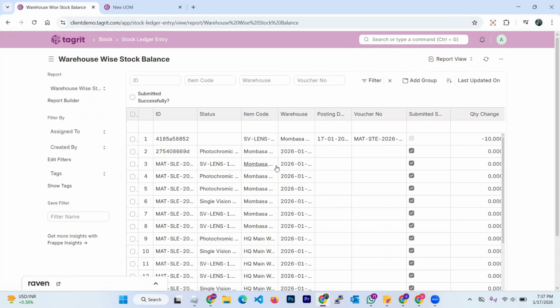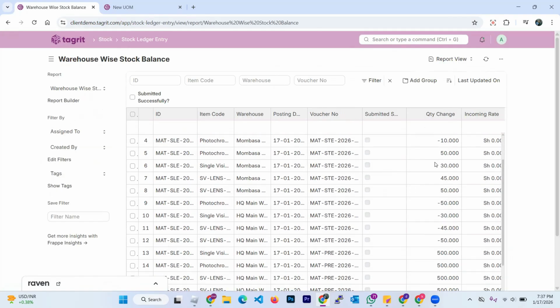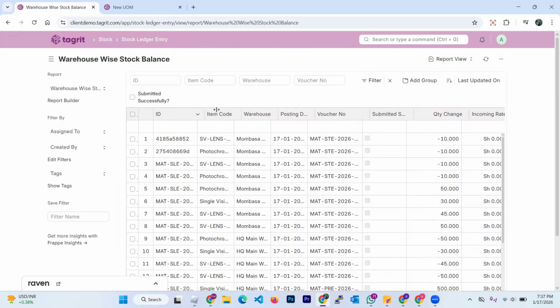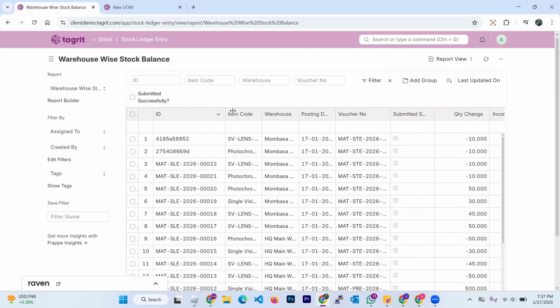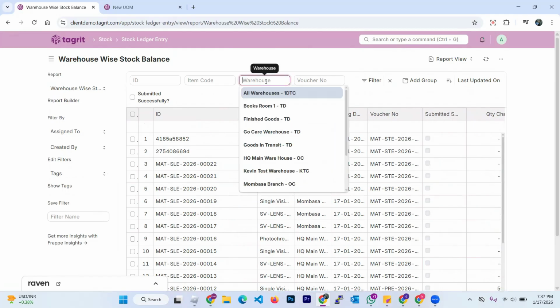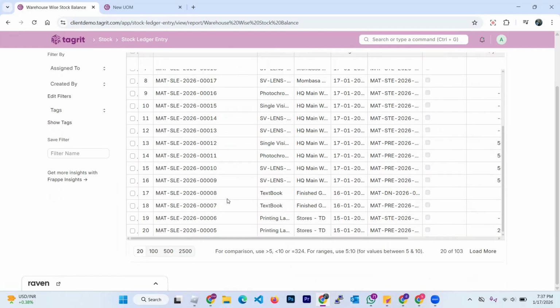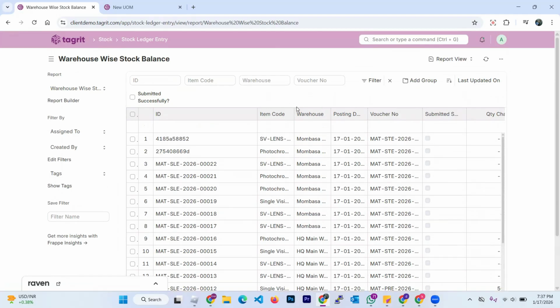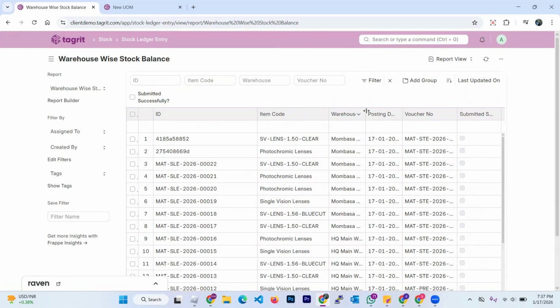Warehouse stock balances. This is the warehouse-wise stock balance. I don't need all the warehouses because currently it is only the warehouses that I created on our company.